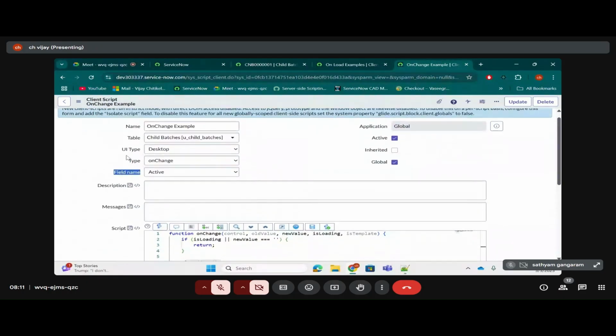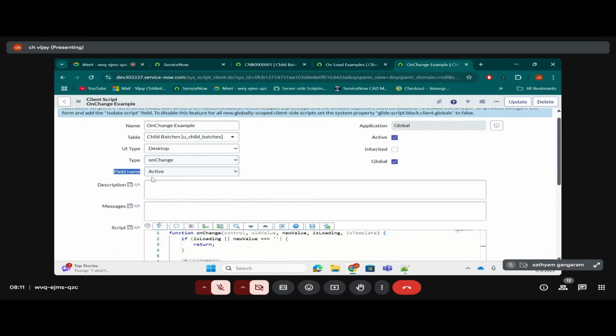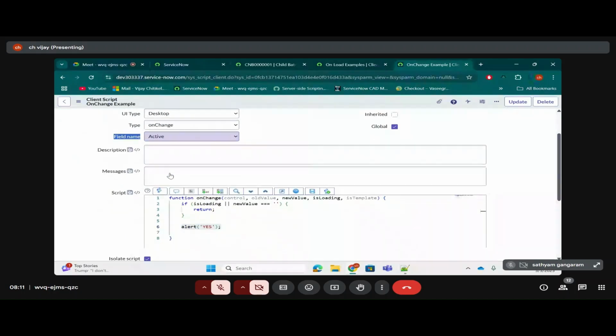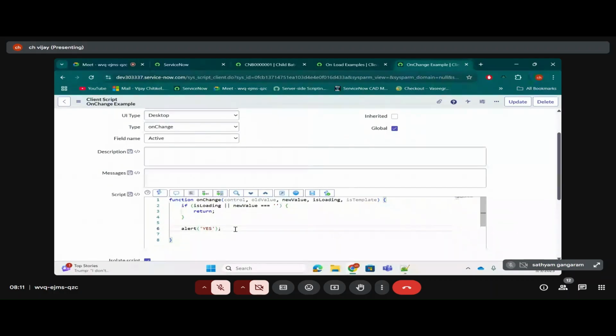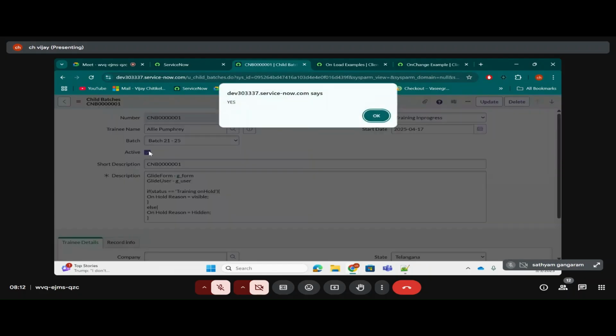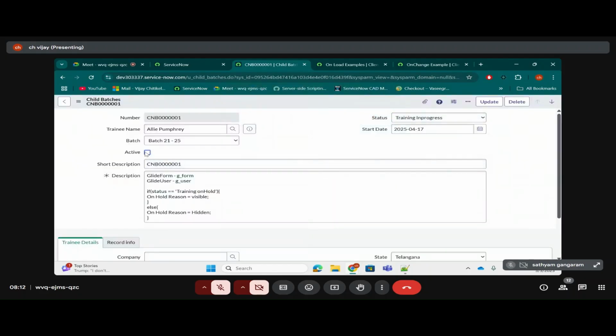So you need to understand, on change means whatever field you have given here, that is active in this case. Whenever this field value is changing, it will enter into this code and execute, from the fifth line. Only on change of this field will it execute the code, or else it won't.